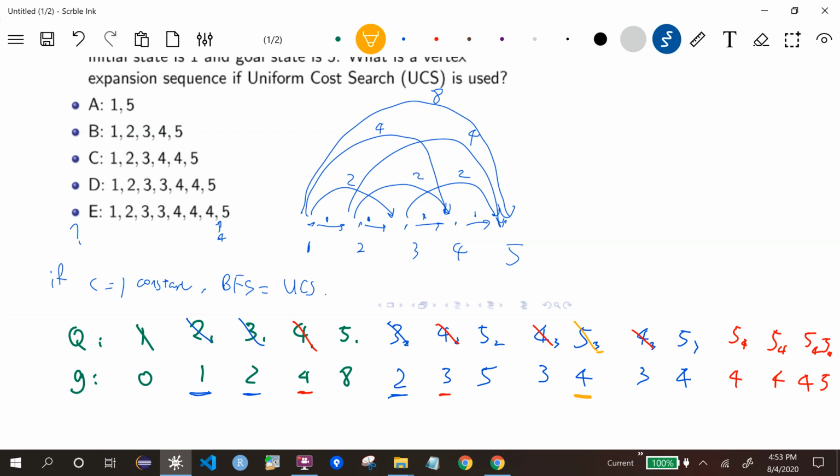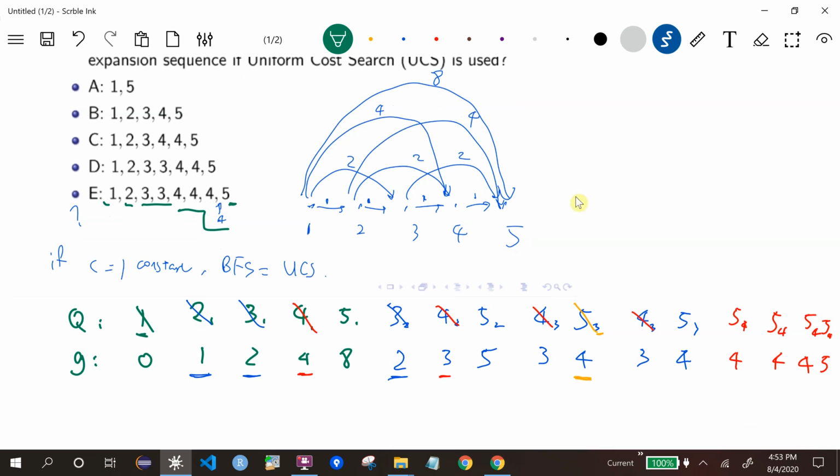I didn't keep track of the things that we expanded, but it's basically start from 1. Let's see, 1, 2, 3, 3. And how many 4s did we dequeue? 4, 4, 4, and another 4. So there are four 4s, and then at the end 5. And 5 is the goal state, so we stop. So that's what we did in the lecture this year.